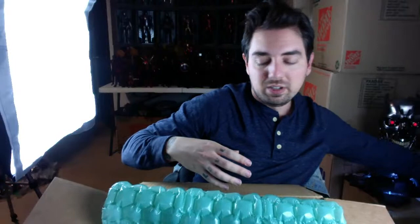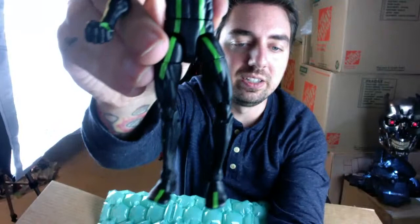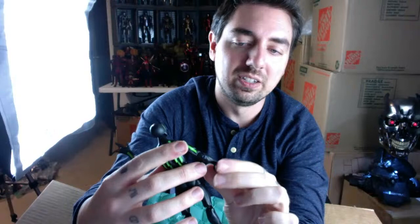All right, I got one last thing here, but yeah, show off the figure, looking awesome. Charmus shows off this figure in every one of his videos, so you've seen this figure many times, but I'm so happy to have him. Just love the black and green, love it on his shoes, his hands, it has it on the inside of his hands, and he looks great.